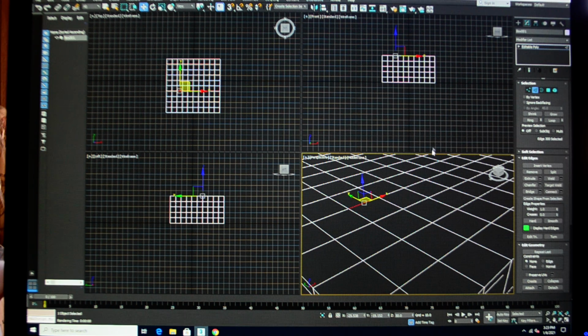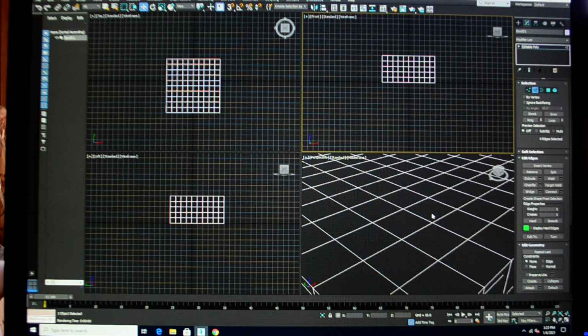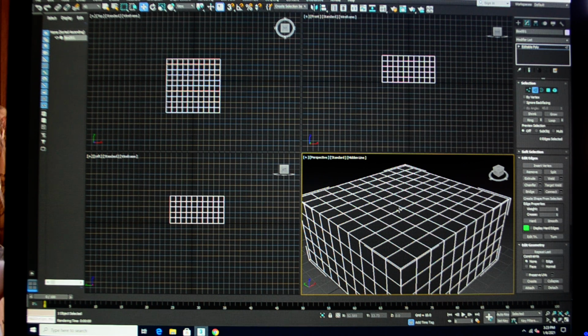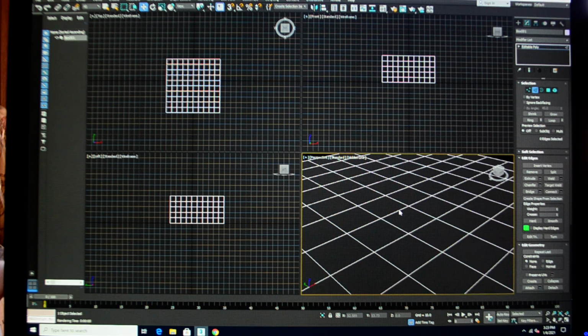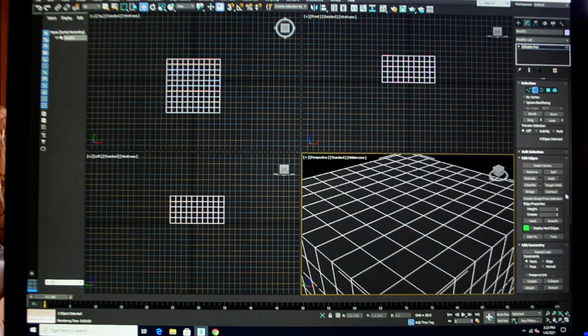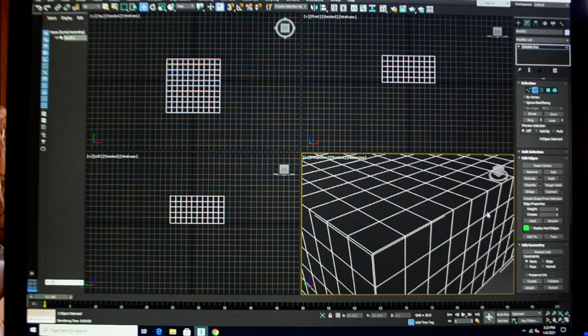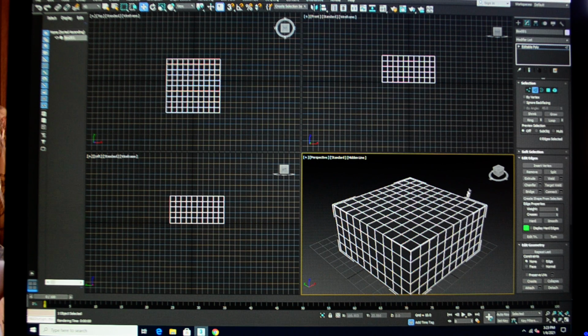There we go. OK. And then if we wanted to connect edges, we could use our connect tool. Usually that would be between this and another object, and we would connect those edges. It would join them together. Okay. All right, we're going to stop this here, and we will continue in edit borders mode.